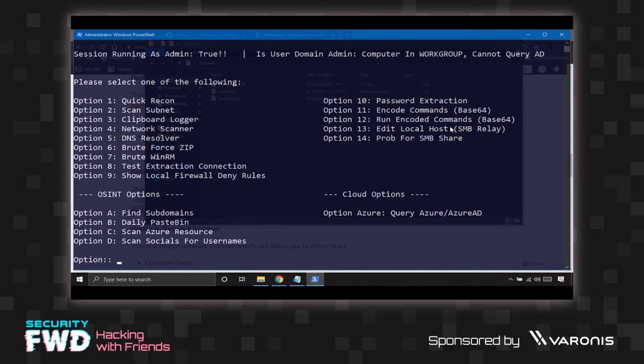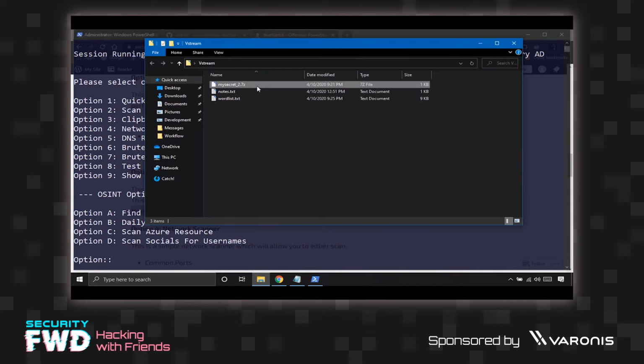Okay, so if that one doesn't work, then maybe we should move on to the main attraction and actually try brute forcing something with this tool. Okay, the brute force zip option. Yeah, so go ahead and take a look at the challenge I presented you in this folder. Okay, so we have a My Secret. Yep, My Secret. Go ahead and try and open it. I dare you.